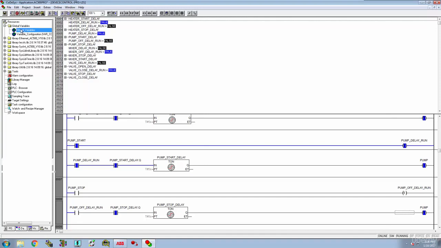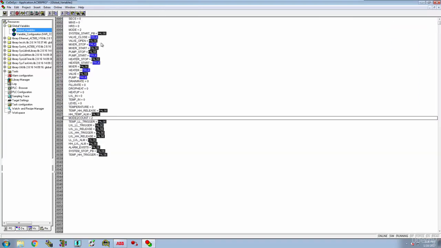So let's come back in here to global variables and let's see what we've got turned on and what we've got turned off. Our mixer is off because our temperature is low. Our heater is on, and we want our temperature to be going up. Our valve is closed, that's good, and our pump is on because we're trying to fill the tank.